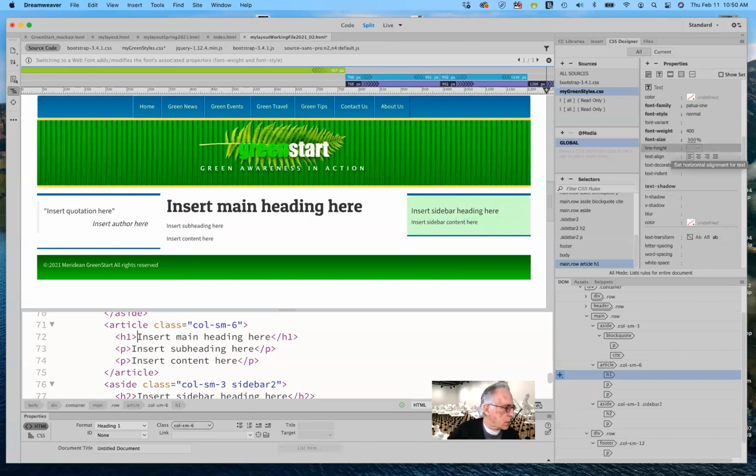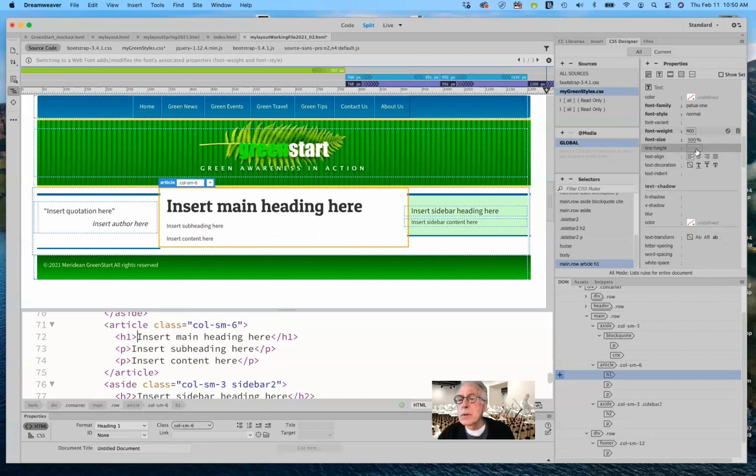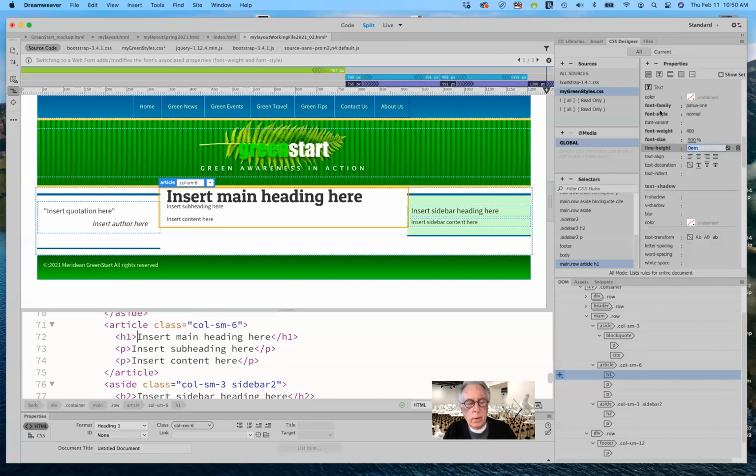There we go. That's a good size. And then the line height to be 1em. So I need to switch to ems. I want it to be 1em. One em. There we go. Ta-da.